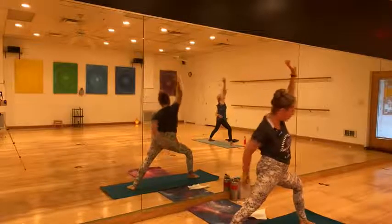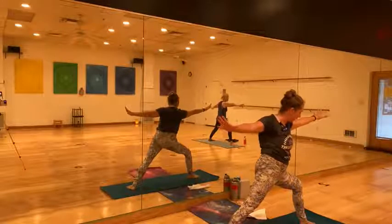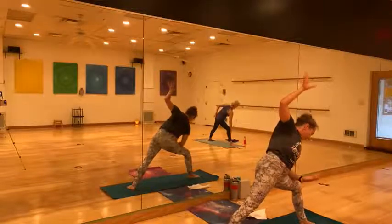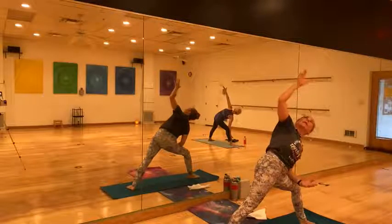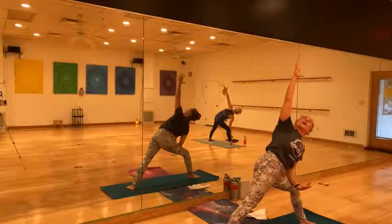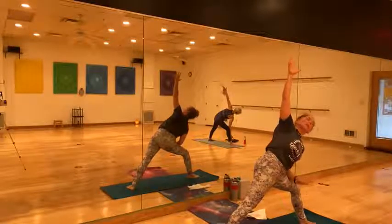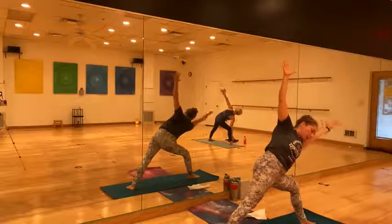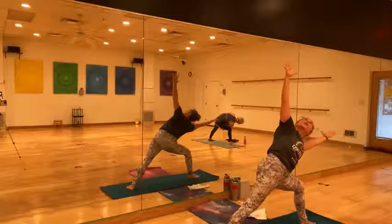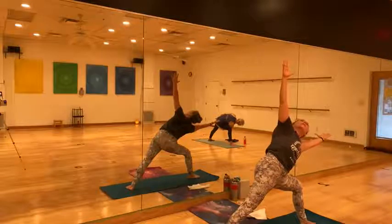Exhale, come back to warrior two. Have a glance at your knee. Make sure you're in the right position. Great. On your next inhale, come to side angle. Forearm on the thigh. Left hand to the sky. And if you want to take it a notch up, you can lift that right hand either in front of you or over your head. If you do so, make sure your knee is still in place and you're not swaying it. Breathe.